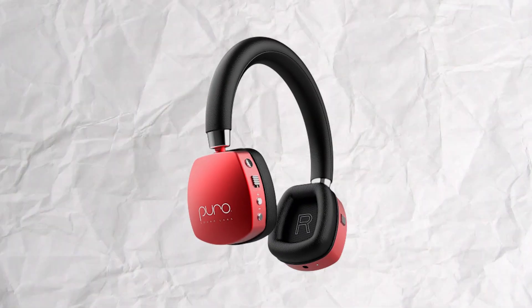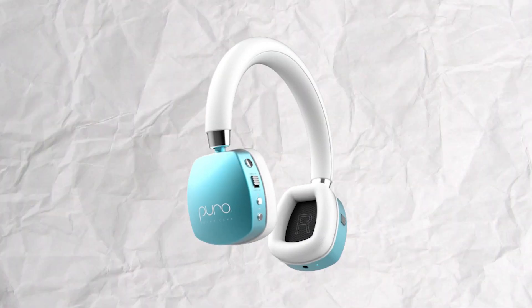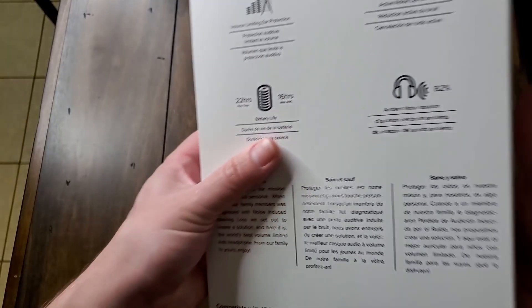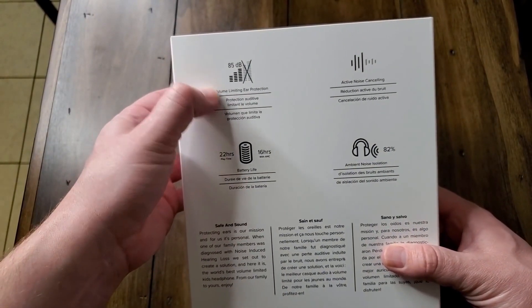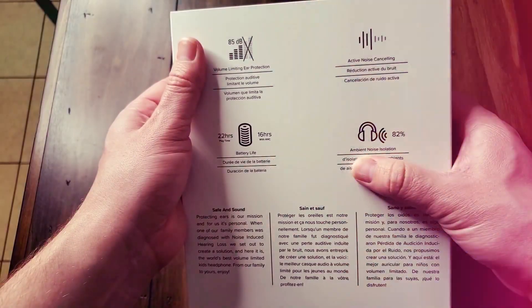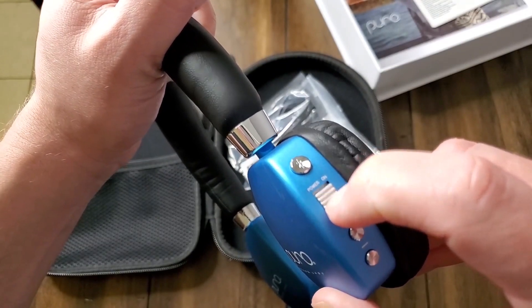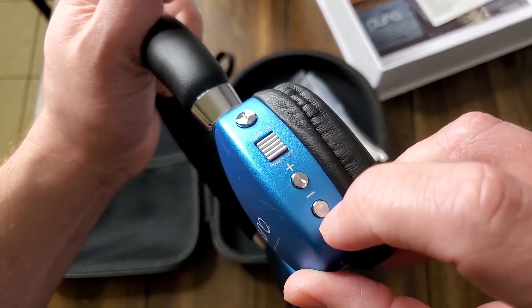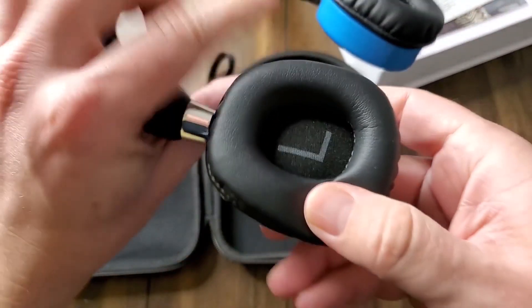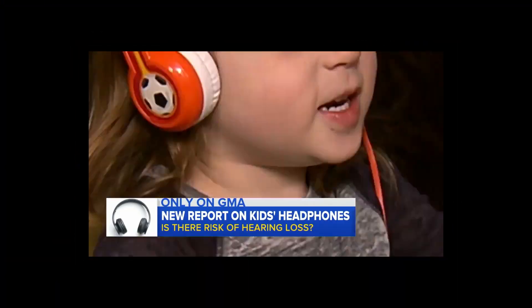They also strike a balance between comfort and design, with a plush headband covered in synthetic leather. Even the headband adjustment, also made of metal, is solid. The headphones are durable enough to withstand bumps or drops. The standout feature of the Puro Quiet is the volume limiter, which keeps music below 85 dB while maintaining balanced sound quality. This means you won't have to worry about your kids' ears getting damaged. With 16 hours of battery life, they can use them for as long as they want.